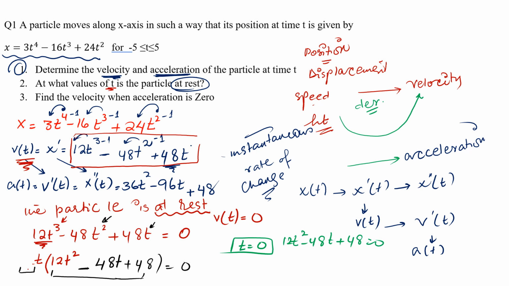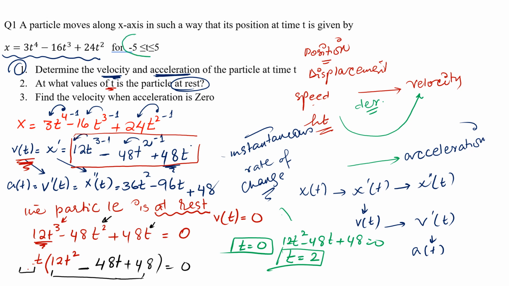Now I would suggest, rather than making the factors mentally, if you are allowed to use the calculator, then use the calculator. If you are using the scientific calculator, then go to mode 5-3. Mode 5 is the equation, and on 3 the quadratic equation is given. So here is the quadratic equation. So t equals 2, meaning 2 is repeating. So you will have two t's. One is 0 and one is 2.